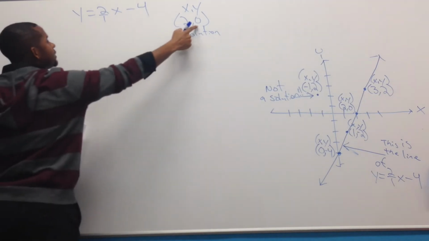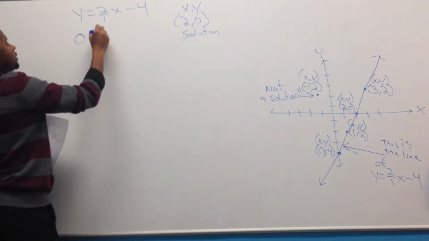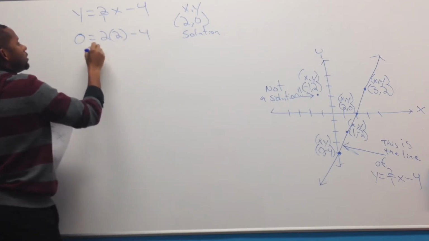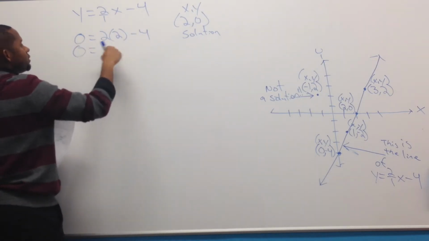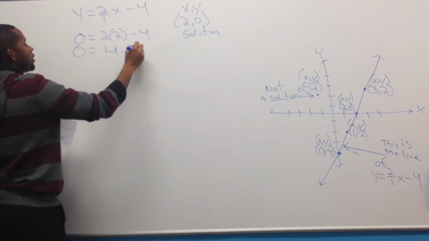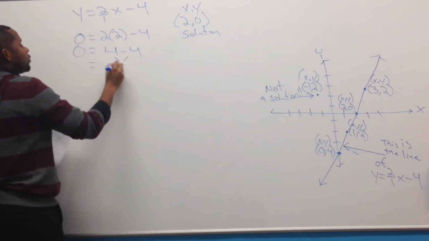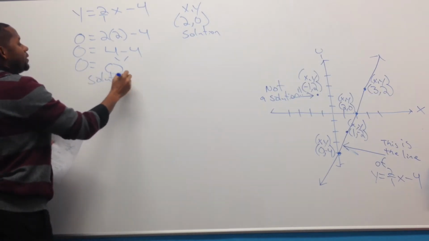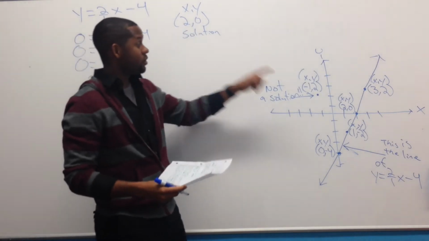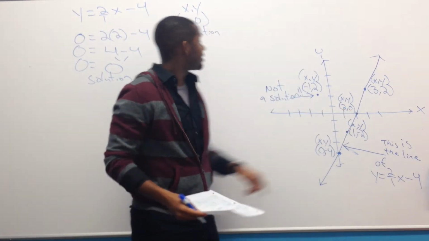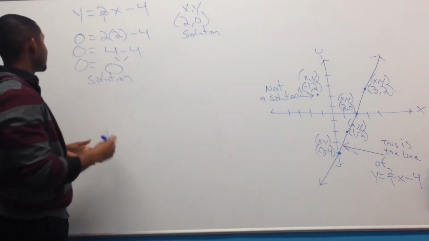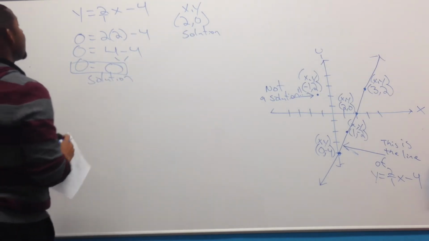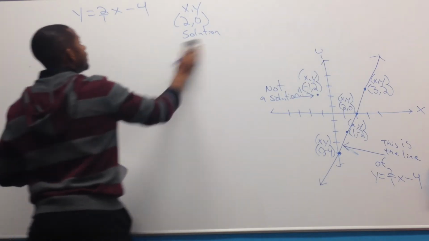So let's start to plug it in. It says y equals 0. We have 2, x equals 2 minus 4. Well, 0 is just 0. On this side I have 2 times 2, which is 4. And 4 minus 4, which is 0. Again, we have a solution. It landed on the line. I plugged it into this equation, and it gave me something that is true. Just try one more for good keeping.